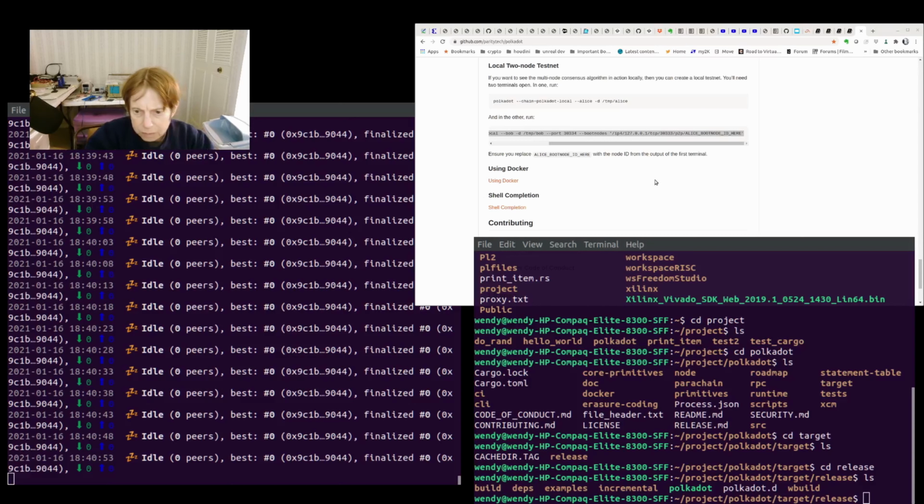Control C. And what I'm doing right now as it's running is I'm going to see if I can get rid of this. This is just annoying. Okay. Alright, so let's see if I can copy this.